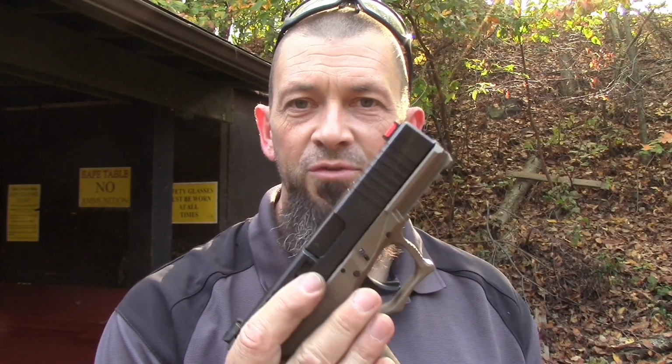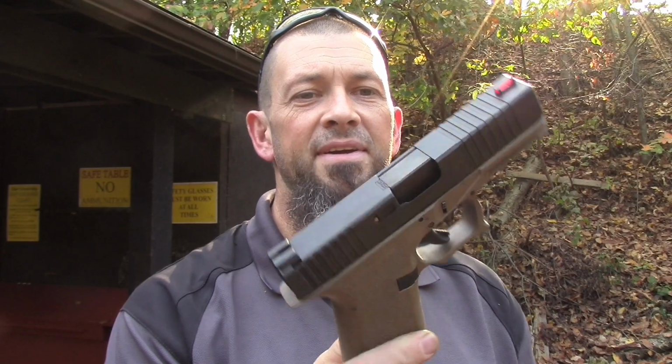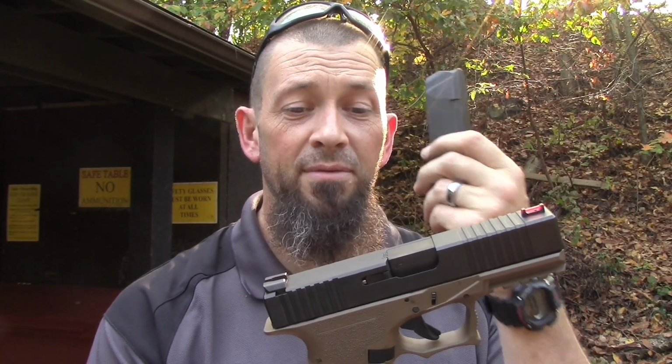So, still a good time to be out at the range. It was good to shoot this. It was a success. Maybe not 100%, but still very successful. Lots of fun to shoot, and I want to sort through this and try to figure it out and see if I can isolate what the problem was, whether it was the magazine or whether it was the pistol itself.